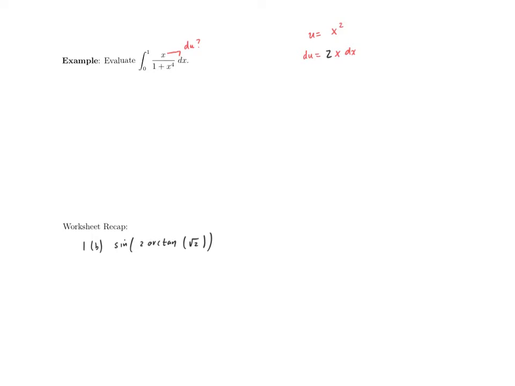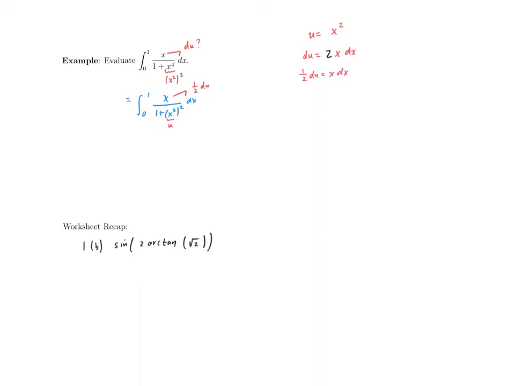But note, the x to the fourth that we see in the denominator, we could write that as x squared squared. So let me go ahead and rewrite this a bit before we do a substitution. This is a definite integral from 0 to 1 of x dx over 1 plus x squared squared. So the x squared in the bottom is our u. X dx would be not du, but 1/2 du.